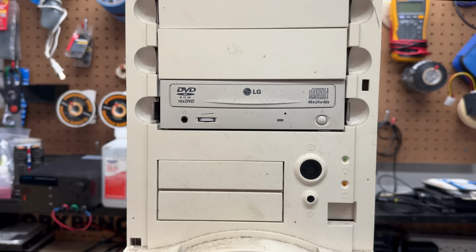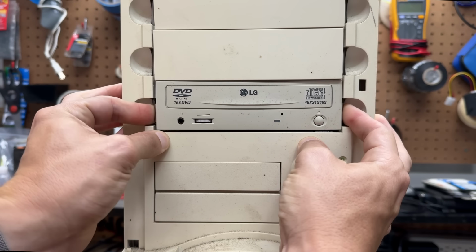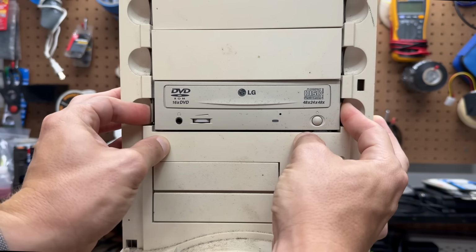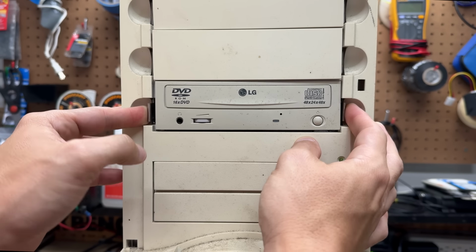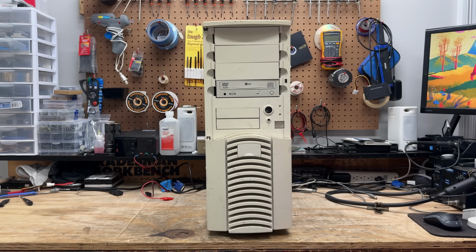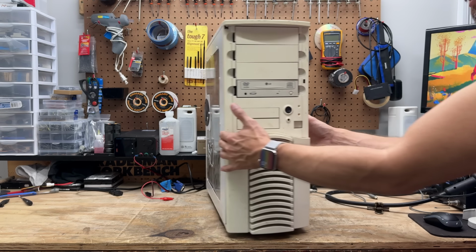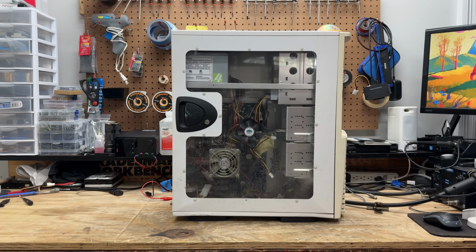It appears that the drives are mounted on a rail system, and those are surprisingly readily accessible. Well, maybe not. That thing is pretty locked in there. Maybe there's a locking screw inside. We'll figure that out later. And this case has another super desirable feature for the time. A window. So we get kind of a sneak peek of what's inside, and it sure looks interesting.